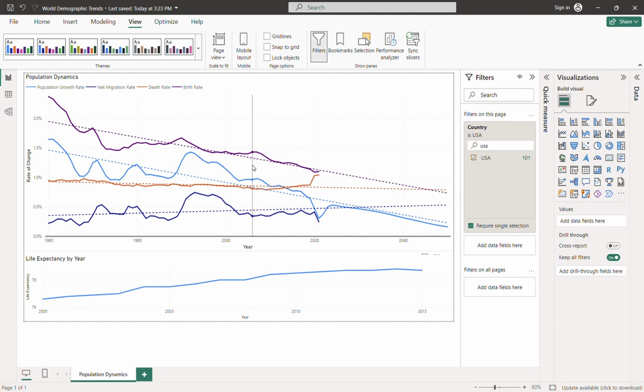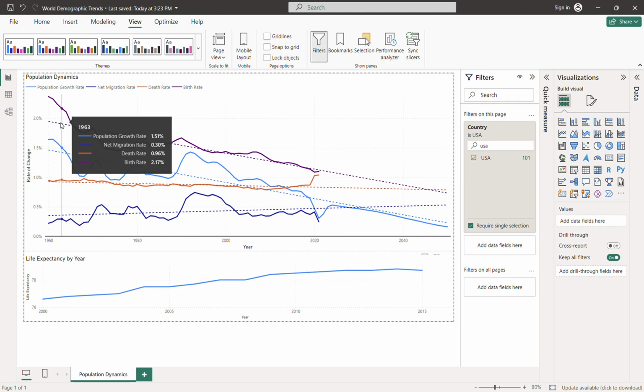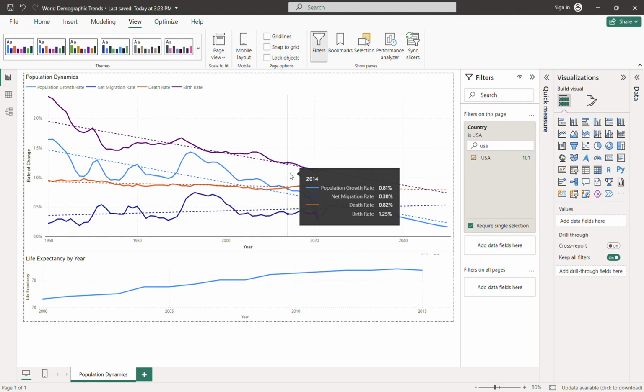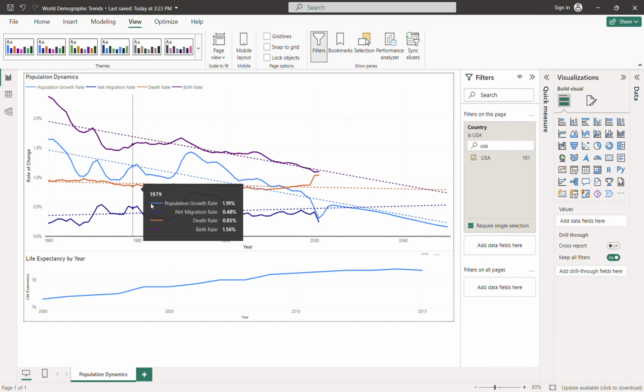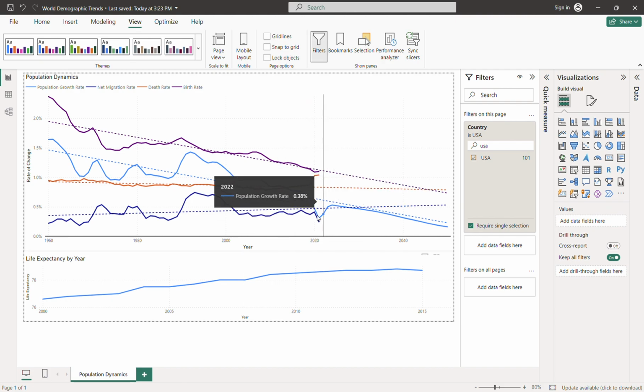You can see that really, since the introduction of birth control or other family planning mechanisms, there's been quite a fall in the birth rate. The one that you see in purple up here is the birth rate, and then the dotted line is the trend line over the same period of time. And that's another limitation within Power BI: you can't really look at it in more ways than just a linear regression.